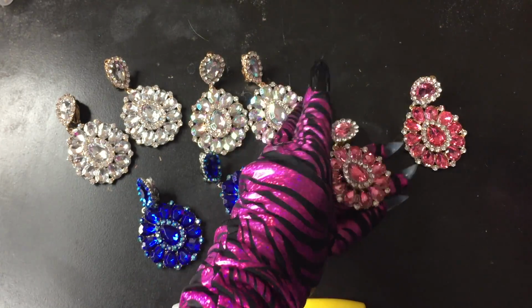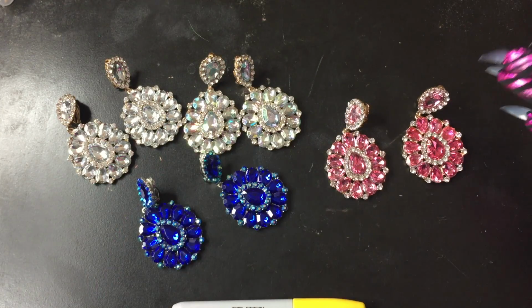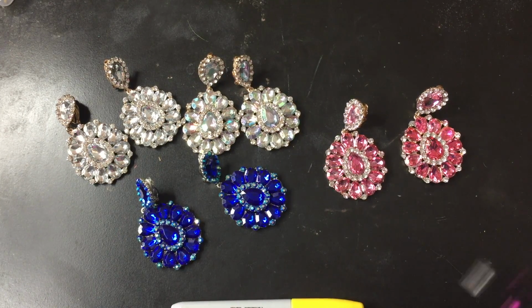But see that? Simple. Now we have beautiful, colorful pink jewelry. This was an easy bite-sized tutorial.